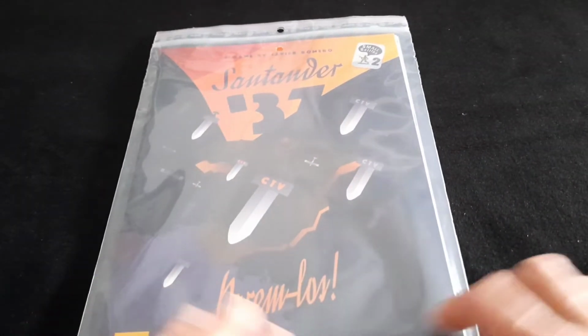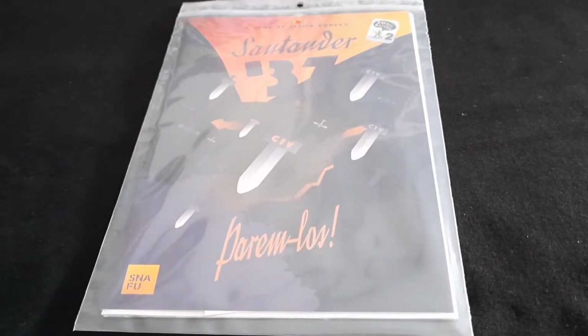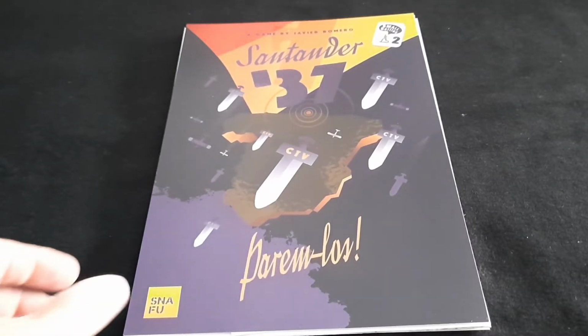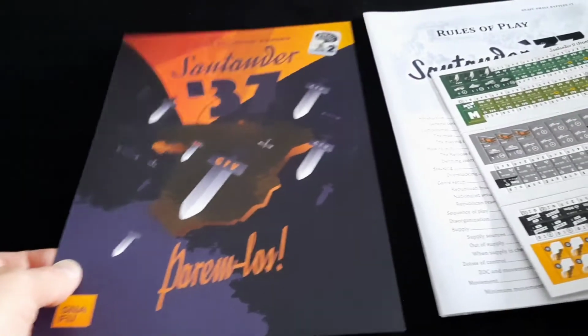So I'm going to just get it all out of the bag first so we can see things a bit more clearly, and then we'll have a look at the contents properly. So here we go. We've got it out of the bag. Let's have a look and see what we've got first of all.